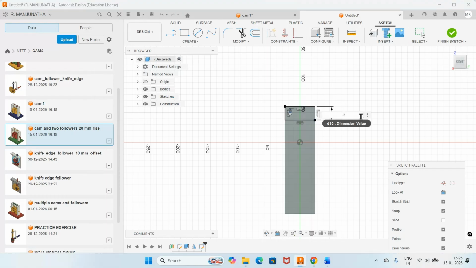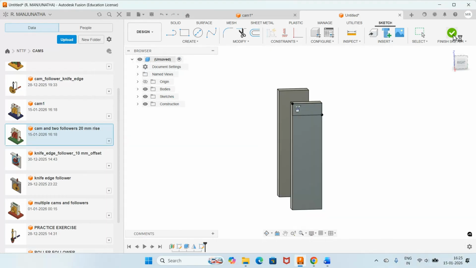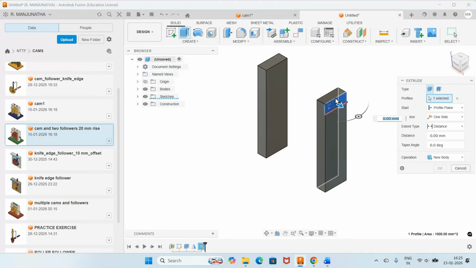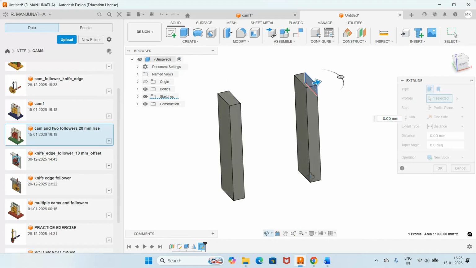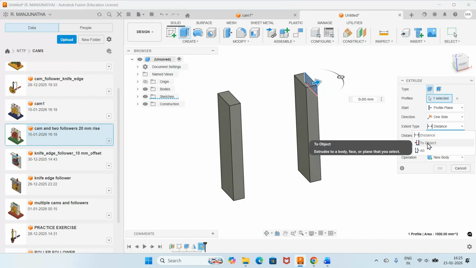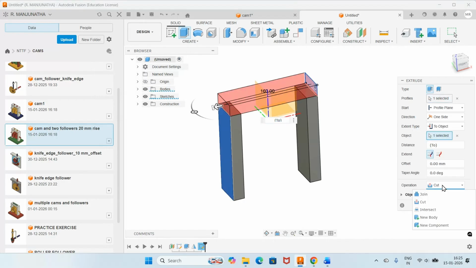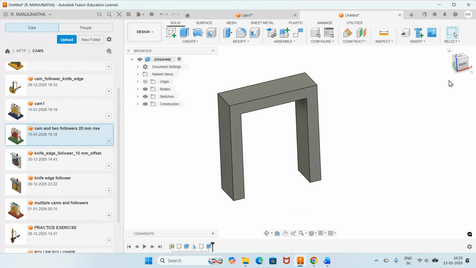Go to finish sketch and go to extrude, select this and select the object on this side. So go to distance to object on this side. Since I want to join, just go to join and say OK. So this is the frame structure I want in the beginning.